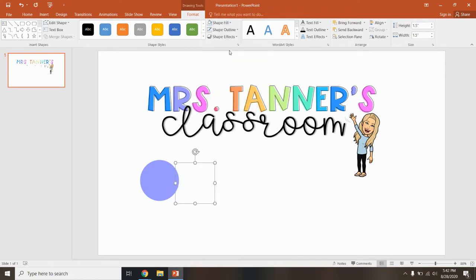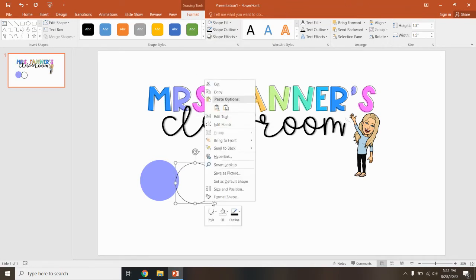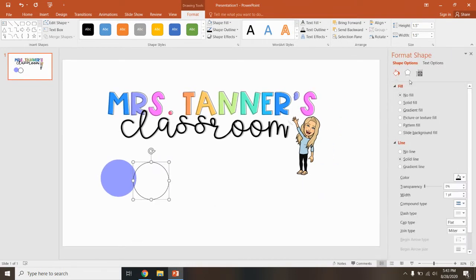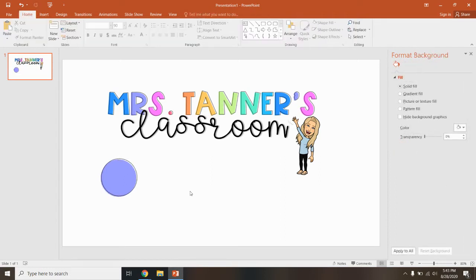I'm going to do no fill, but I'm going to do an outline the exact same way we did before at 50% at 1.5 width. Okay, and then I'm going to line it up and then use my arrow keys to offset it just a smidge. Okay, I like how that looks.